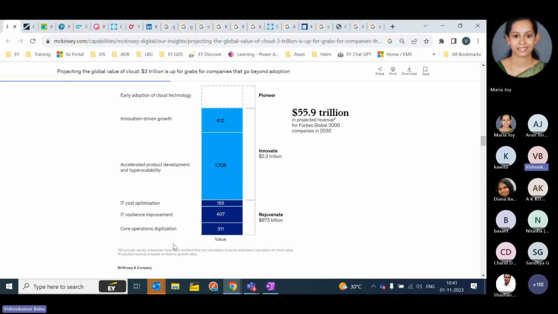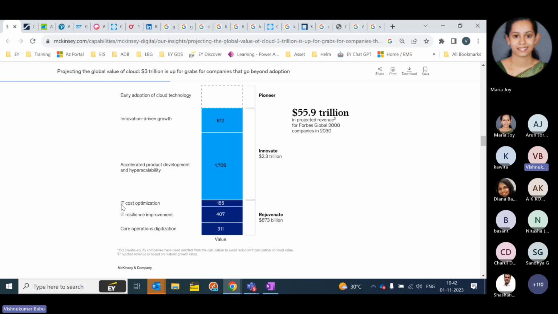The reasons for cloud adoption would be, one, to digitalize enterprise operations. The current way they operate could be non-digitalized, and they want to digitalize, so we are seeing around 311 billion for that. Then IT resilience, to make it more resilient. Since after COVID lot of industries have gone into digitalization, and IT has been their major way of providing services, they need resilience in it.